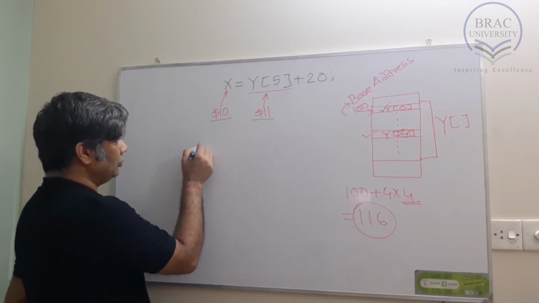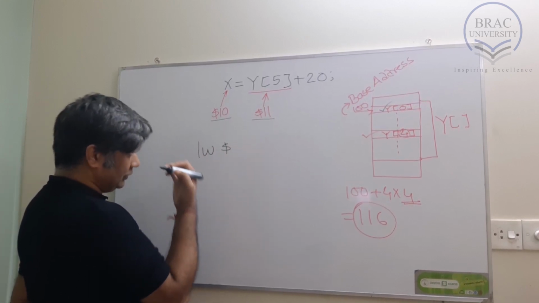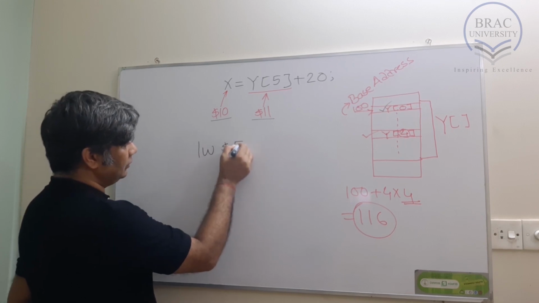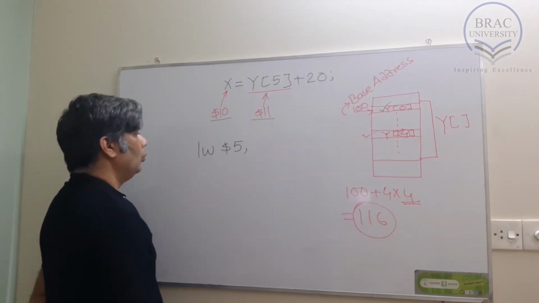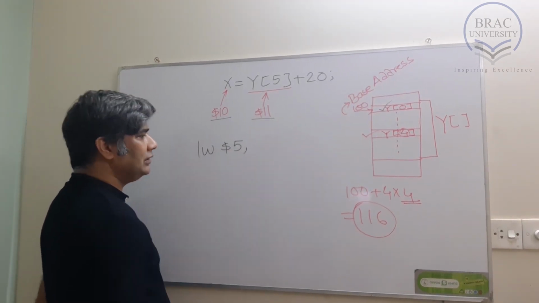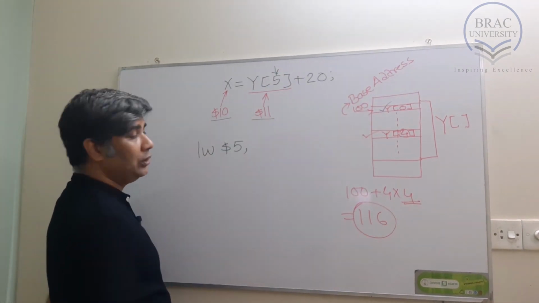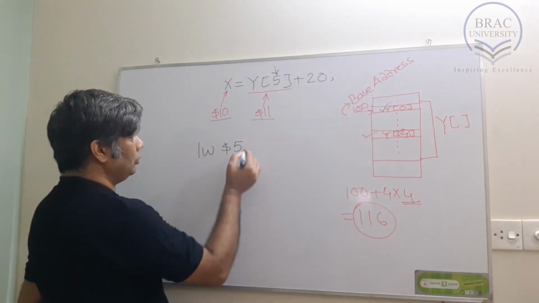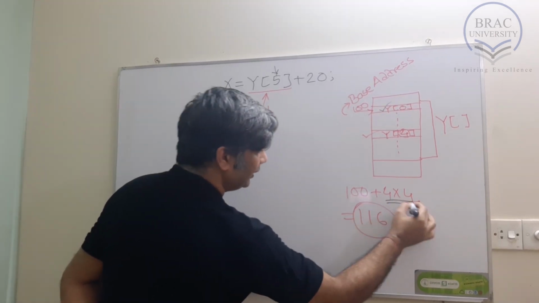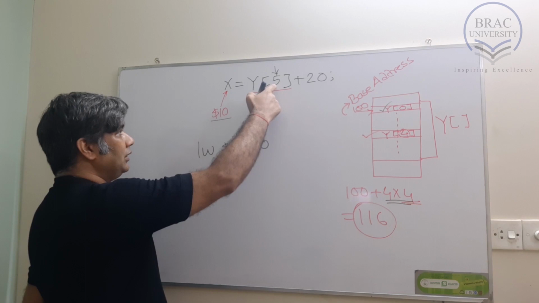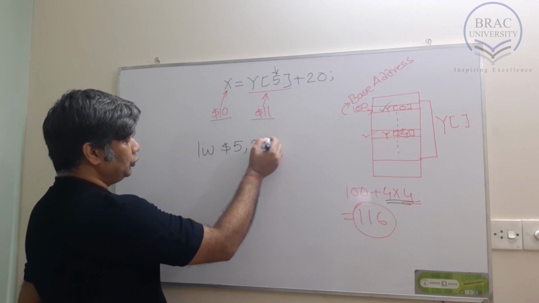So we would execute the load operation, and let's say the destination register for this load is register 5. And then what do we need to do? We need to write an integer which is a multiple of 4. So what is the index that we are looking for? Y5. So what would this be? This would be 20. How? See, we are multiplying it by 4. Whatever index we have here, we just multiply it by 4. So we'll have 20 here.